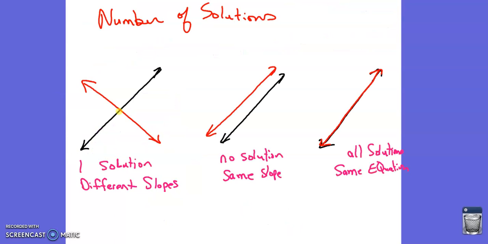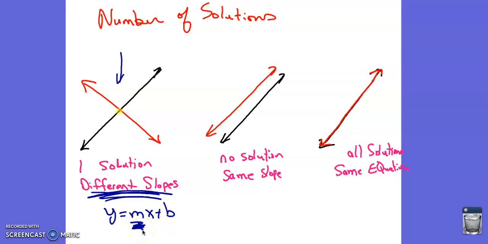All right, and then there's a possibility when you start graphing these lines. What we just now got done doing is we did this problem. They cross at one spot. You graph the red line, you graph the black line, they cross at one solution. And you'll also notice anytime they have different slopes, when you set it into y equals mx plus b, if they have different slopes, then I know they're going to cross at one solution.